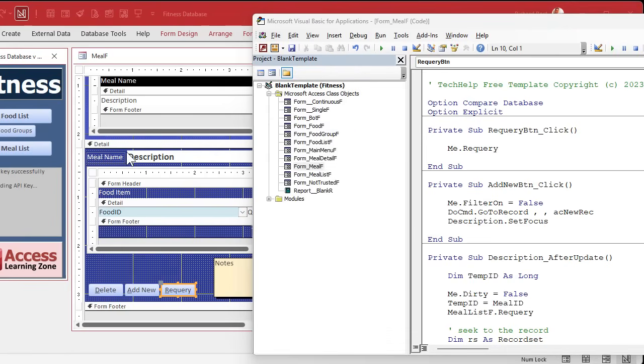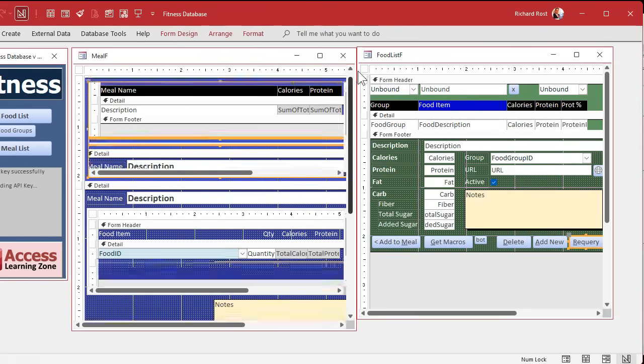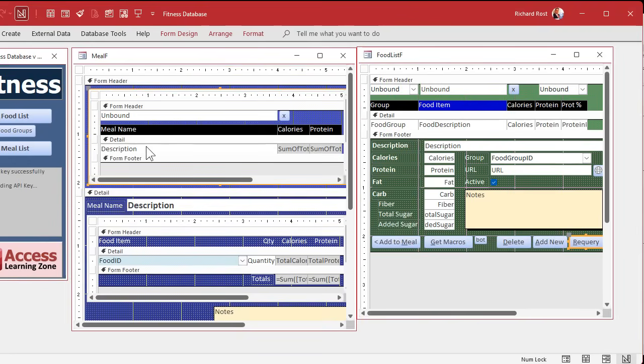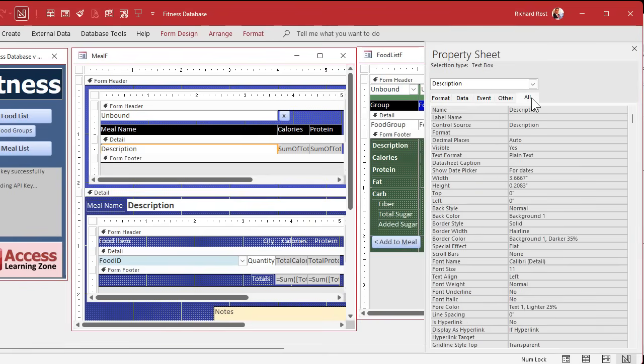Oh, and I almost forgot. I got it in my notes here. In the subform up top here, this meal subform, this guy right there, bring up its properties. This text box for the description is actually, oh, it's not. Did I fix it? Oh, I did. I fixed it. Okay, so your version of the database, I'm like, why isn't it different?